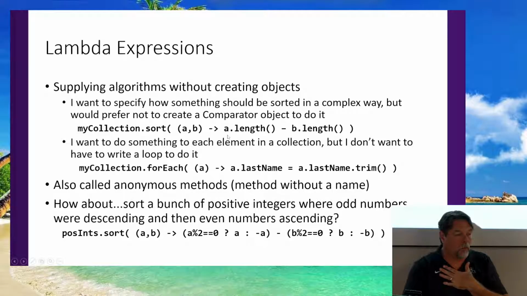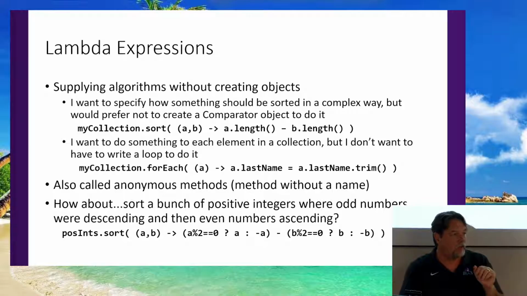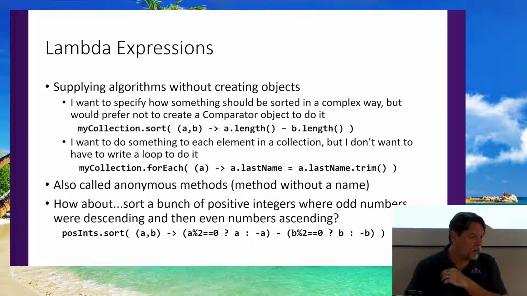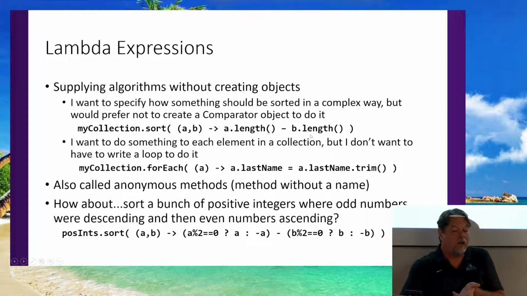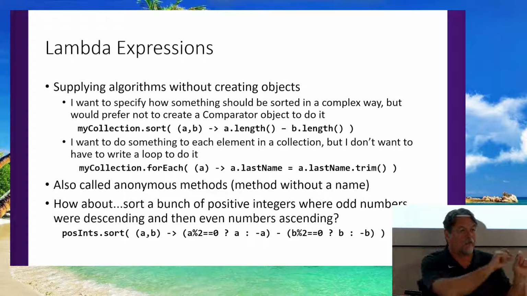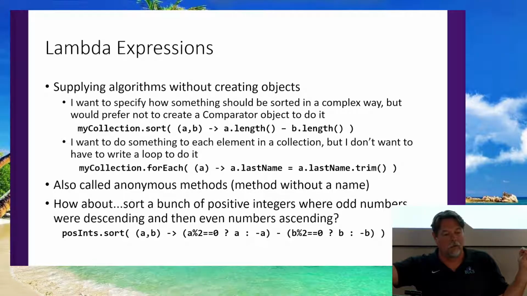And I get to sort it the way I want it to. Like here, I'm sorting it based on the difference between the length. So if I had, let's say my example before, say I have an array list of strings. Let's say they're all last names. This line of code and nothing else required would sort that array list of strings based on the length of the last name. It's beautiful. Without any functions or anything. It's amazing. So that's what lambda expressions give you.